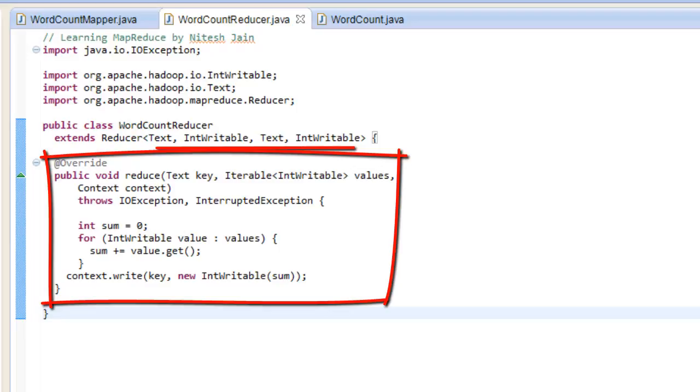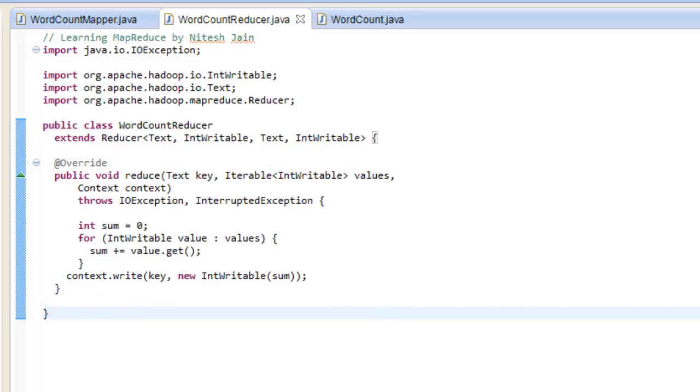Second, we need to override the reduce function. The first two parameters are the input key and value, and the third one is context. It is important that the data types mentioned above match the data types mentioned in the function. Third, we just need to initialize properly and change the logic in the for loop as per the solution, and use the context.write method at the right points to output the key and value pair.